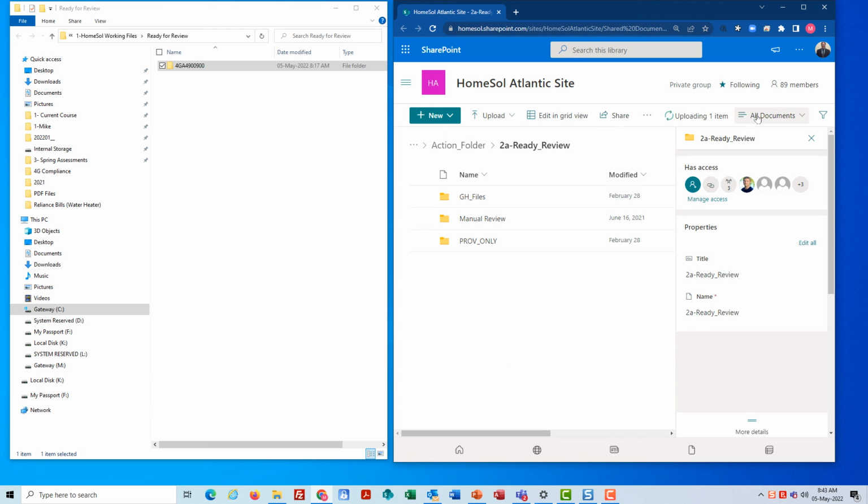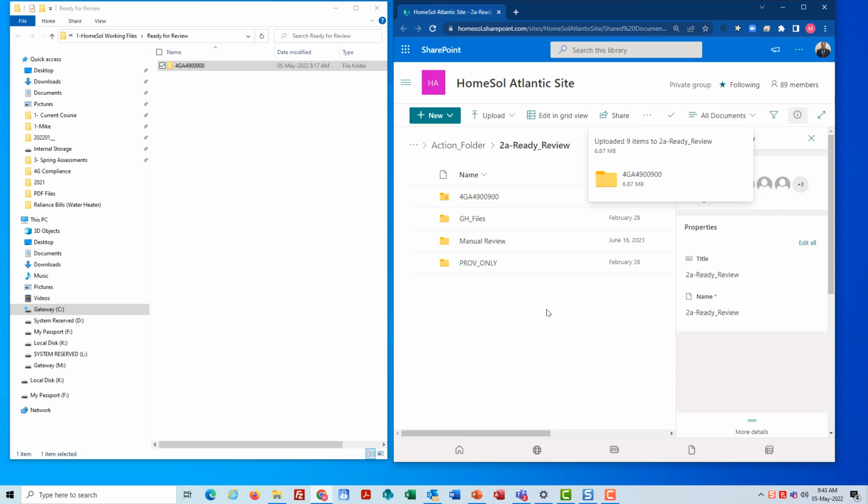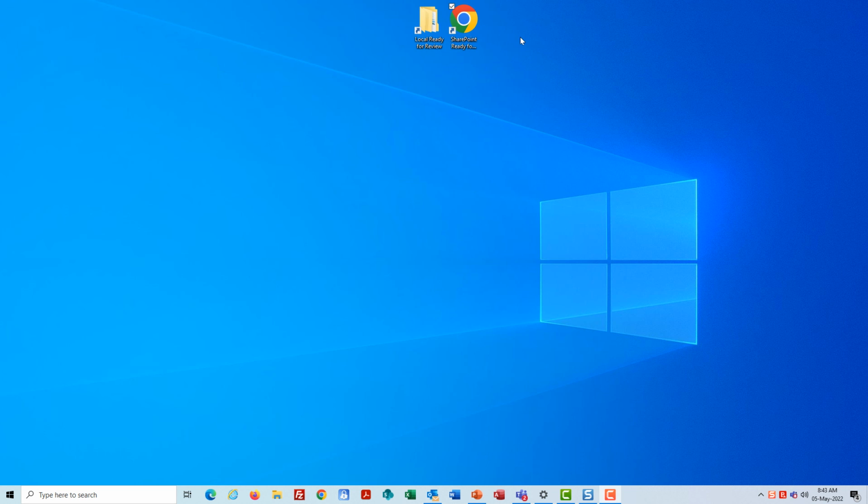You'll see it's going to say uploading one item, and it won't take very long because those files aren't that big. And it will finish. It's important that you leave this window open and you do not turn off your computer during that process, because it will not finish the process and it will not resume it the next time you turn your computer on or open your browser. So make sure this gets cleared. It's done. That's good. You can close this off and go back to work.